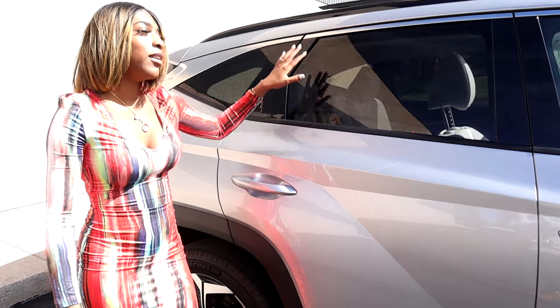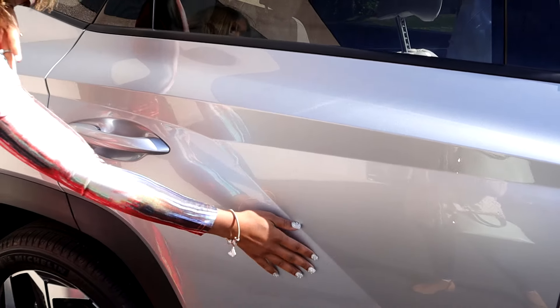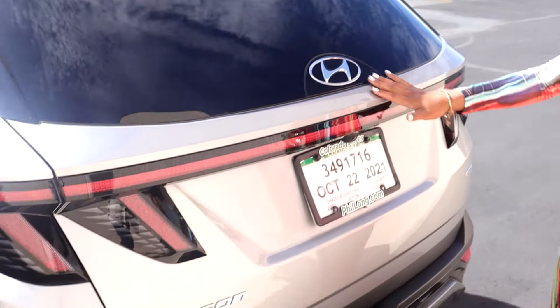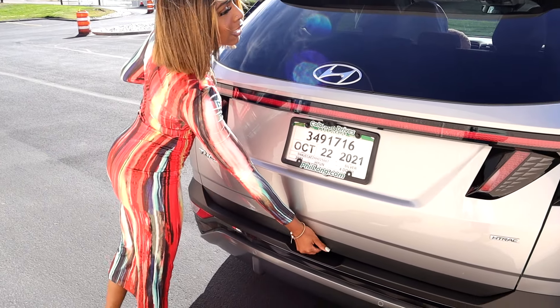From there you can look into the doors. I got the creases — the way this car is designed is just phenomenal. You got the creases on the car that's giving very much bladey. In the back you have your Hyundai sign, and look at these lights — look at the details! There's a button down here that you press and it opens up. You got all this, and right here you have a little insert where you can plug in a charger.